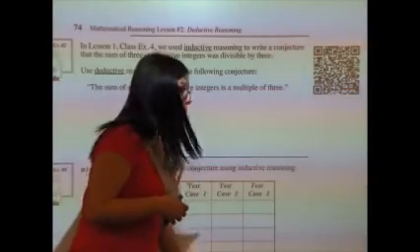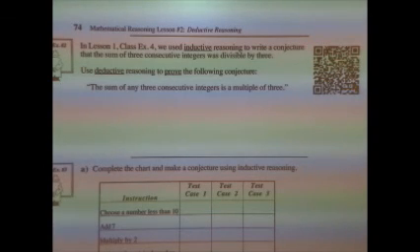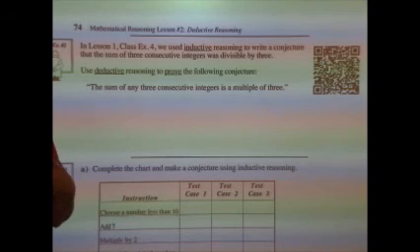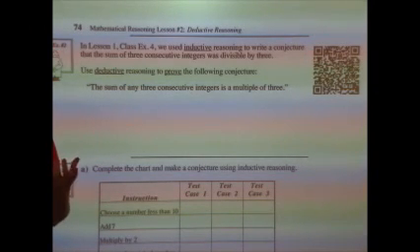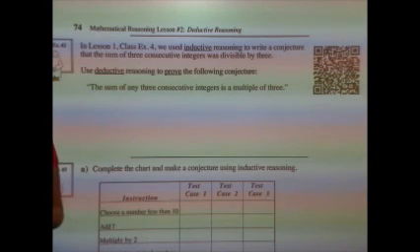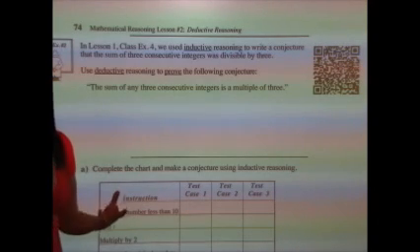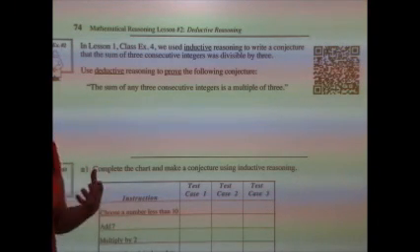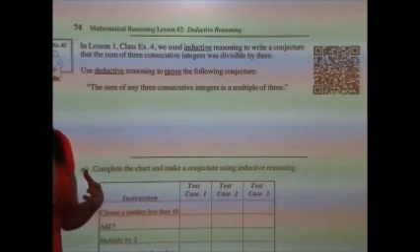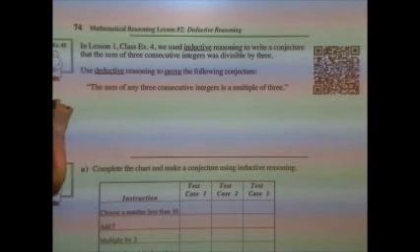So if we were to prove that the sum of 3 consecutive integers is a multiple of 3, what we would need to do is we would need to use variables rather than using numbers. Because if I use numbers, I'd have to go through all the possible numbers that I could ever think of, positive, negative, rational, irrational. Whereas if I use variables, that variable could stand for anything. So it makes my job a little bit easier. So if I start off with three numbers, 5, 6, and 7.